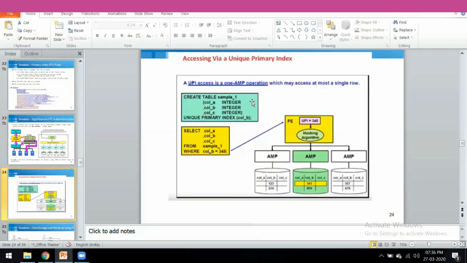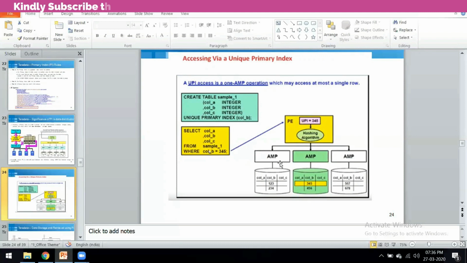So here, if you are creating a table, while creating it you have to tell whether it's a primary index or a unique primary index. If you are mentioning a unique primary index, that particular column will not accept duplicate values. It's like a primary key. Normally in Teradata, we will not create a table with a primary key. We will create a unique primary index. Got it? If you are mentioning a column as unique primary index, that column will not accept any duplicate value. So normally a unique primary index definitely will not have any duplicate record.